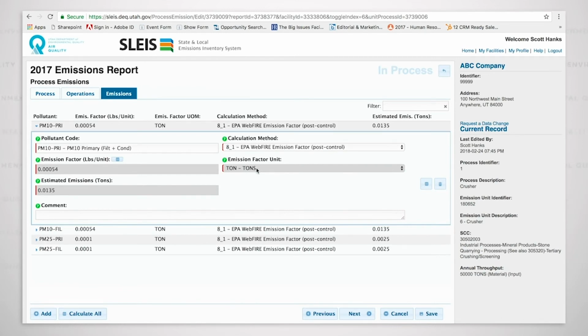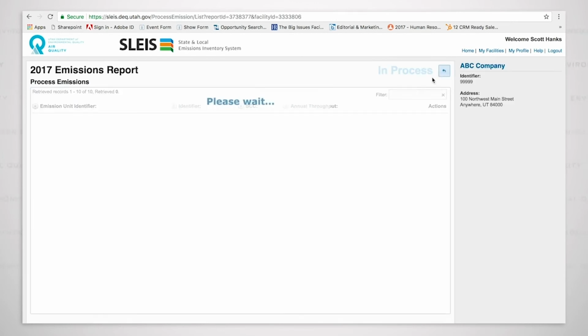control devices section. The reason for this is because we are using a controlled emission factor. We are not using an uncontrolled emission factor and then applying the control. So because we are using this factor of 0.00054 pounds per ton, that's a controlled emission factor, and because it's already being controlled, it does not list the control efficiency here. If it did, it would indicate that it was using that control efficiency, but it's not. It's using a controlled emission factor instead. So that is how you would use a controlled emission factor from webfire and AP 42.